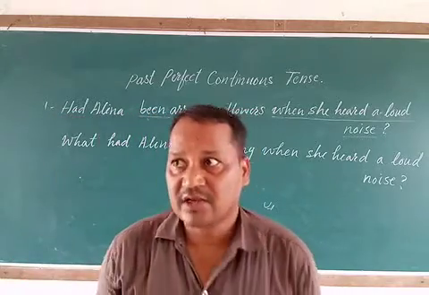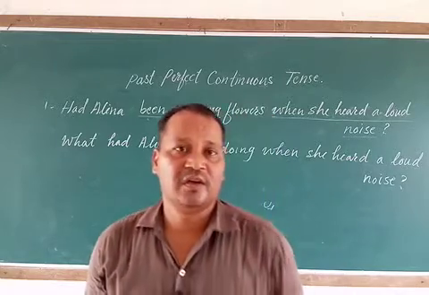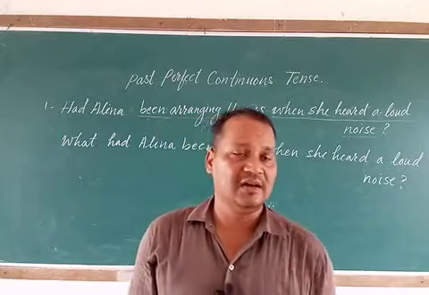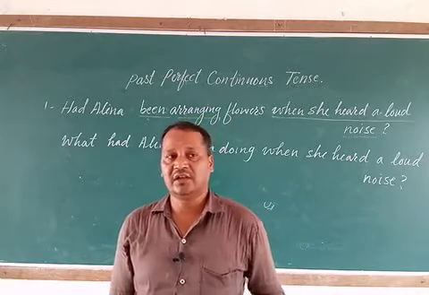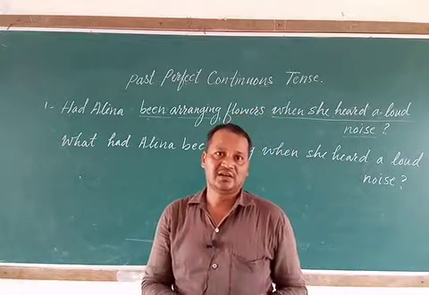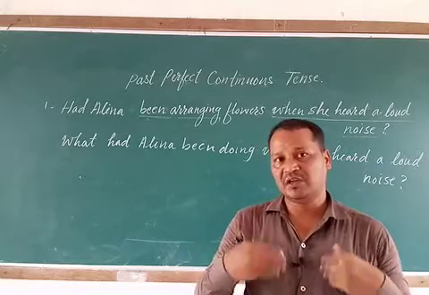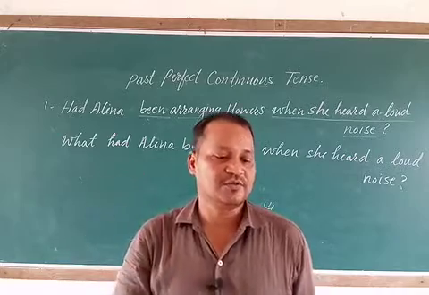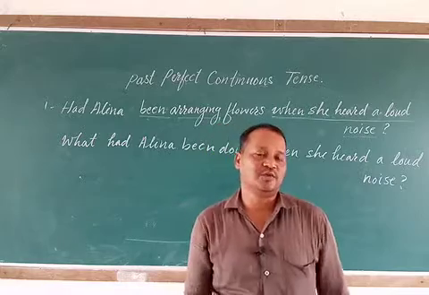So this tense is very simple, and I have told you where to use the expression. Let me repeat it again. If we have to talk of an action that started before a point in the past and continued up to that point, that expression would be expressed in this tense, past perfect continuous. So I hope you have understood now, and you have a clear idea where to use this tense.